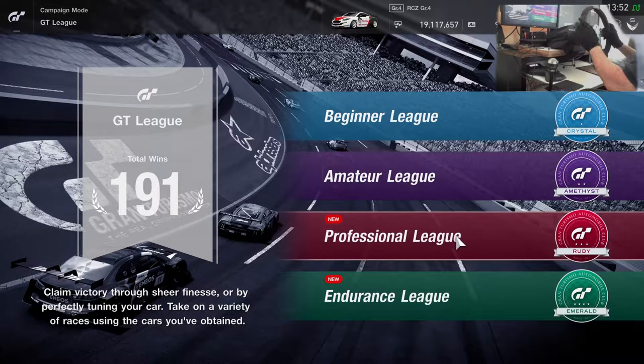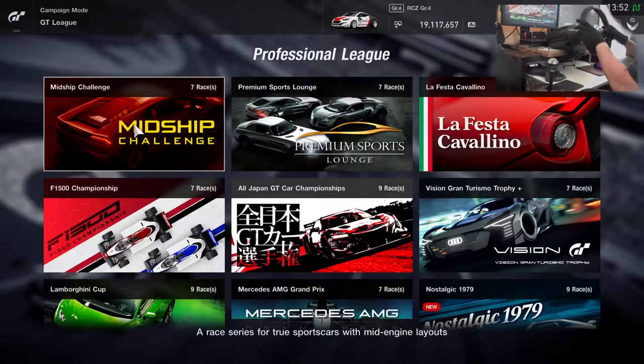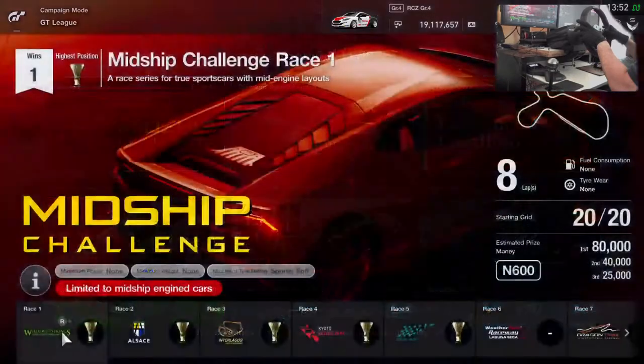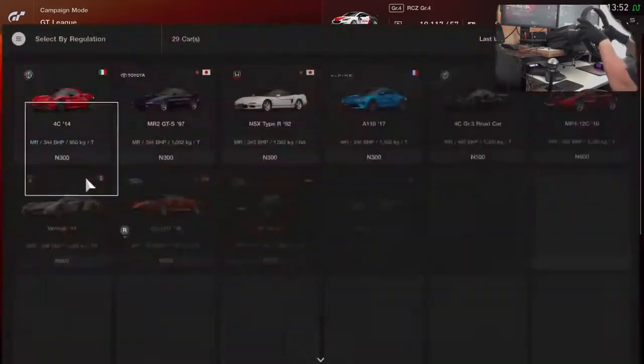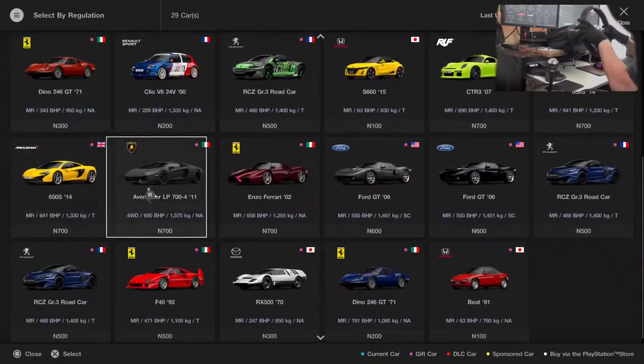Back to Gran Turismo Sport, this time Professional League. Moving one tier up, Midship Challenge. I've done a few here before, so let's just go straight to Laguna Seca, American racetrack. It would be good to do it in an American car.